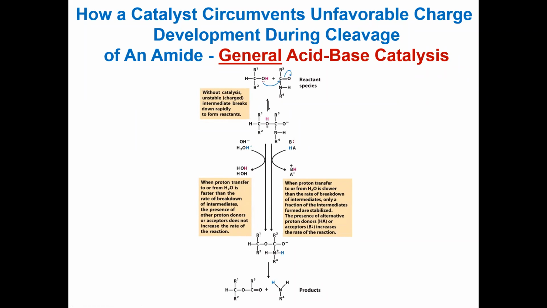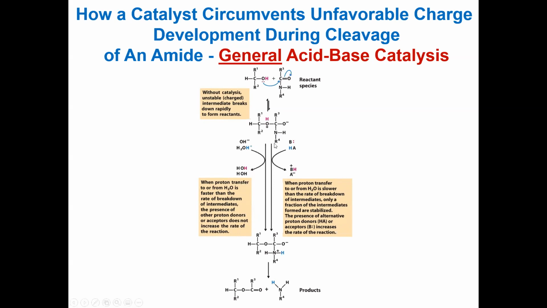Why? Because look what has to happen to get to the product here. Look at here in the middle. O minus has to collapse to give a carbon oxygen double bond, and that NH with R4 has to leave. That is the leaving group. But if it has to leave without any assistance from a proton, then it will be a strong base, R4 NH minus. R4 NH minus would be a very, very strong base.